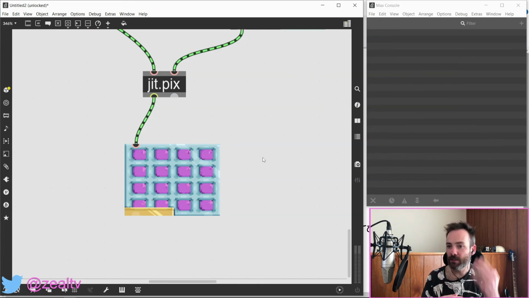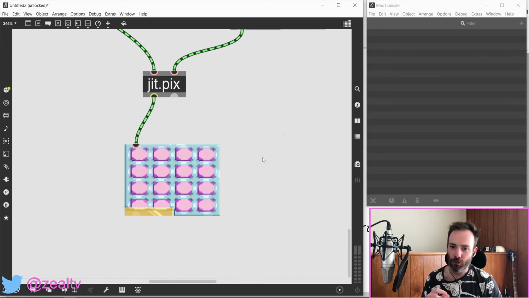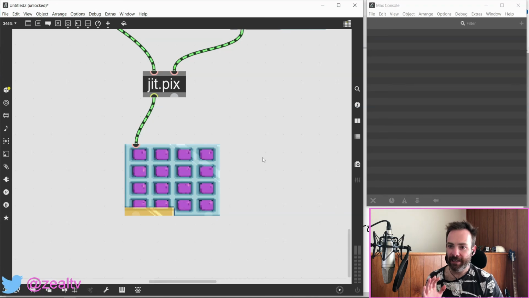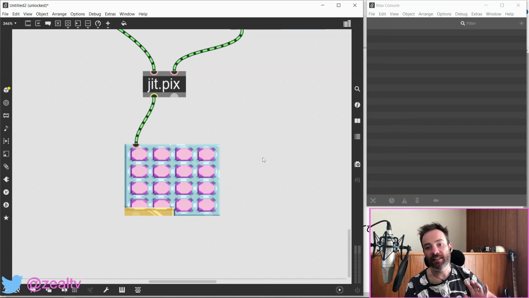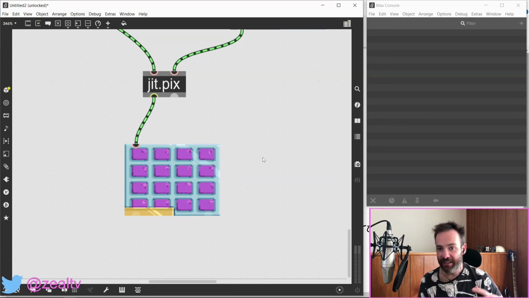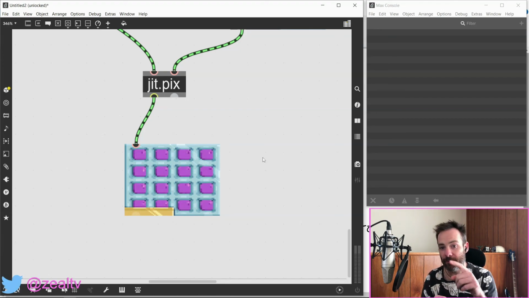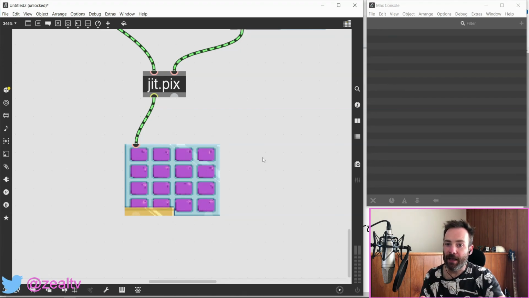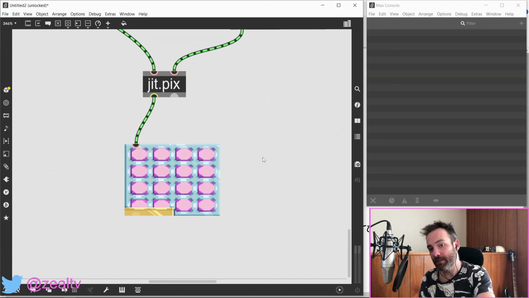One thing to keep in mind, of course, is we're working with jit.pix here, so we're working on matrix operators, MOPs, but if you wanted to do anything that was more GPU intensive, or in particular if you were doing something where the output is to a screen or a projector, that is, if your graphics card is your final output, then running on your graphics card is much more efficient. In my case, I want to save these frames to disk, so that means it needs to go through my CPU. So in my case, at least at the moment, working on matrices probably makes more sense.